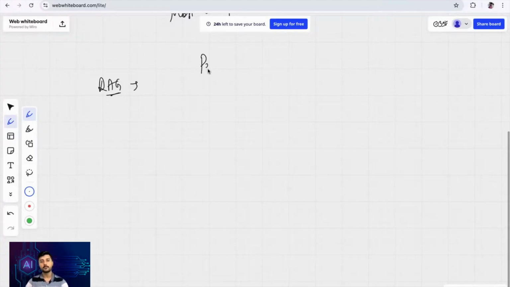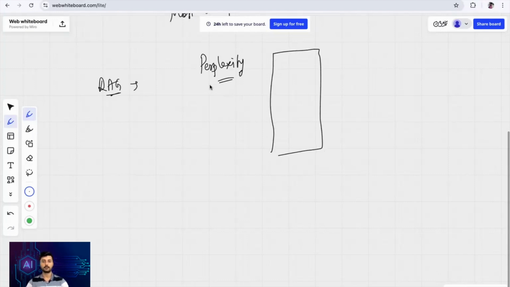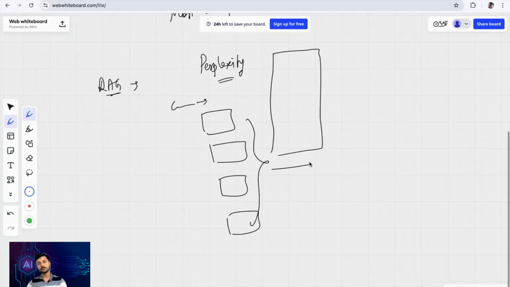Perplexity also uses RAG. They do a Google search for your query, which gives them some documents, and then by reading these documents they generate an answer for your search query. Perplexity works like that.